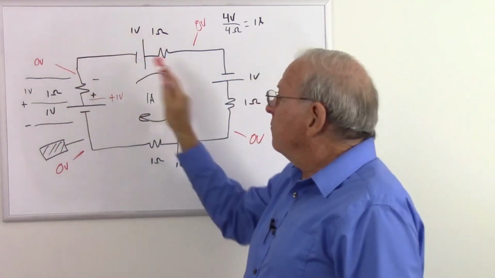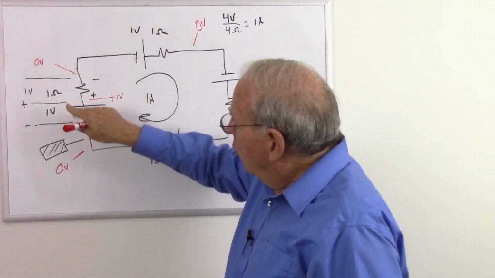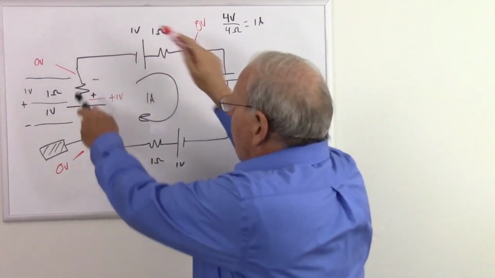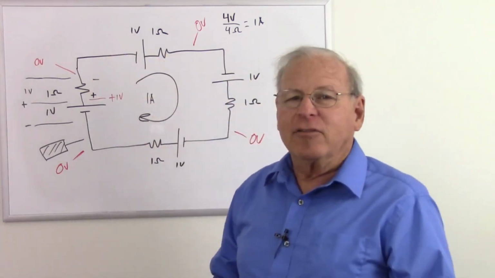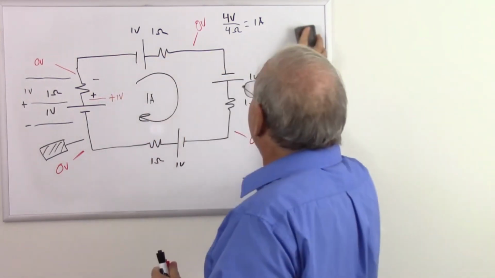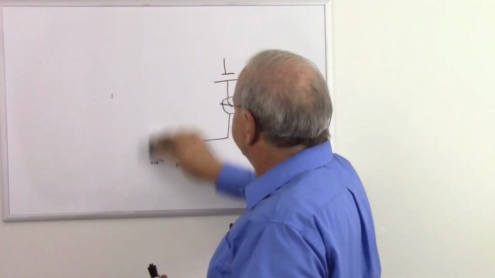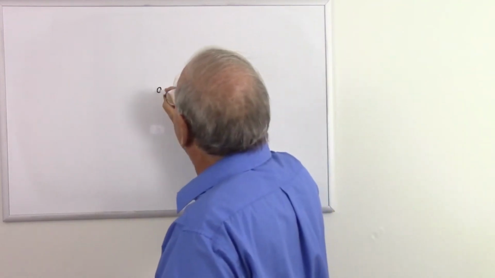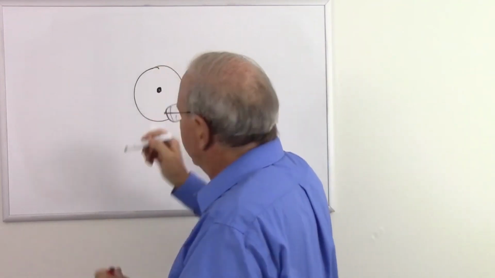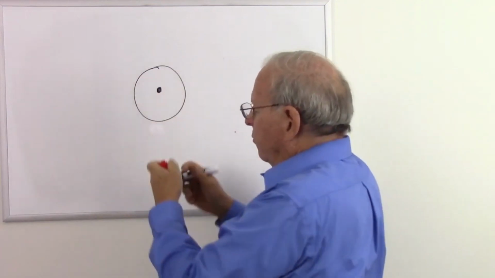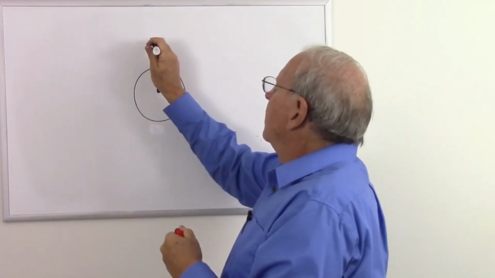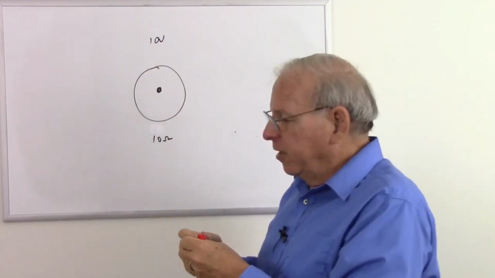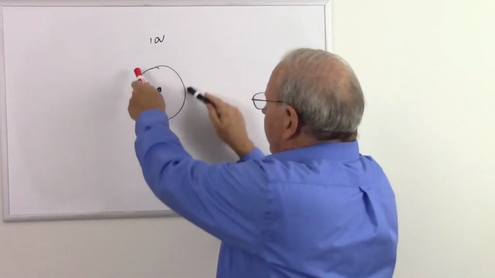No matter where I put my voltmeter, remembering that I cannot probe between the resistor and its adjacent battery, I can only probe on the outsides, no matter where I put my voltmeter leads, I get 0 volts, which explains why, going back to our loop, once again, magnetic field inducing current in there, we have 10 volts of voltage, 10 ohms of resistance, so we have 1 amp of current, but I put my voltmeter here, or here, or here, or here.